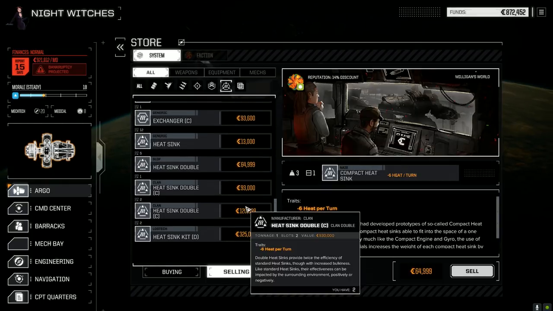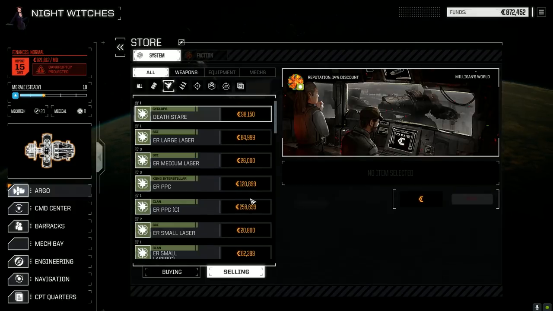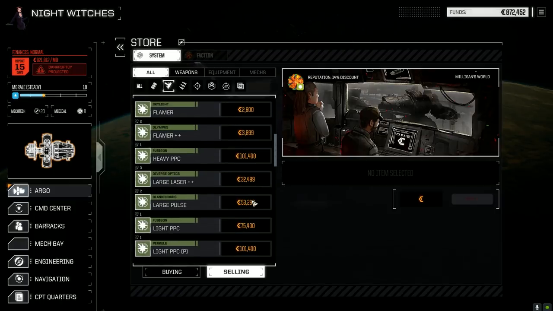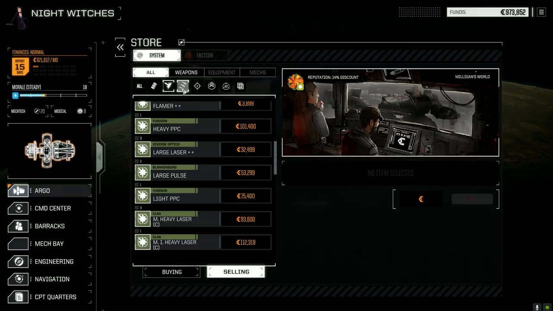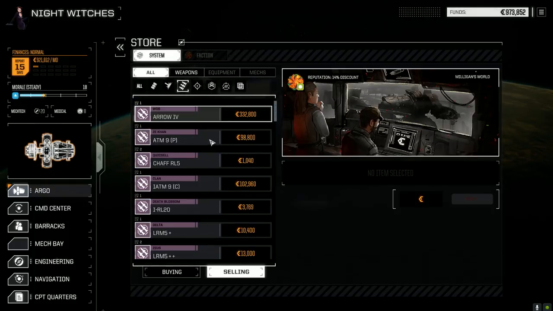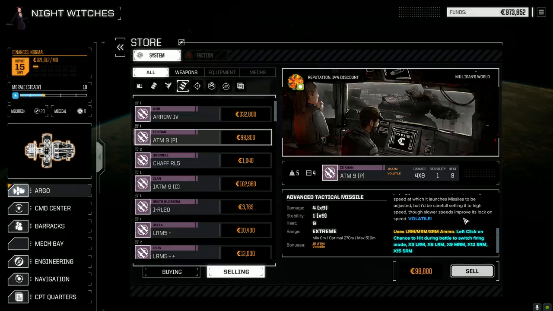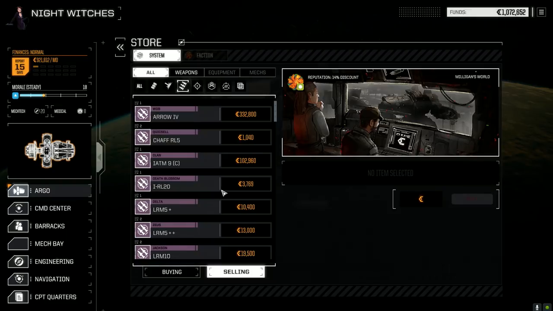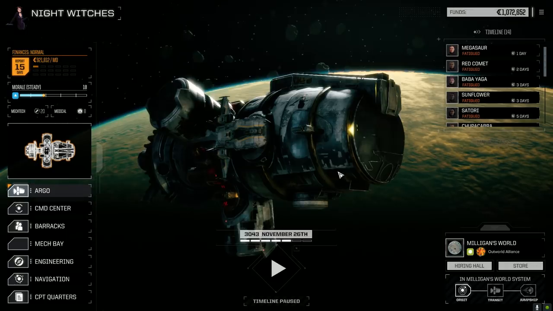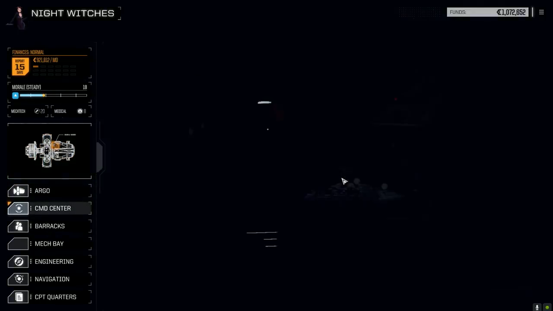Yeah. What are we at now? 82. You know what? We should have enough for the financial report. Actually, you know what? Right. There was the pilot, light PPC for 100 grand. And then the pirate ATM-9. I know it can use multiple ammo and it would be kind of cool, but you know me and my track record with volatile weapon systems exploding on me. So, yeah. Let's just get rid of that. Alright, so we're okay for our financial report, so let's just see what else we've got going on here.